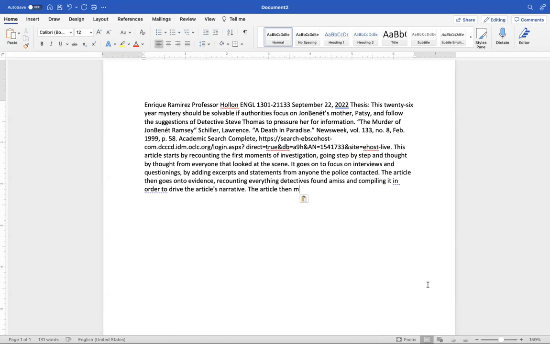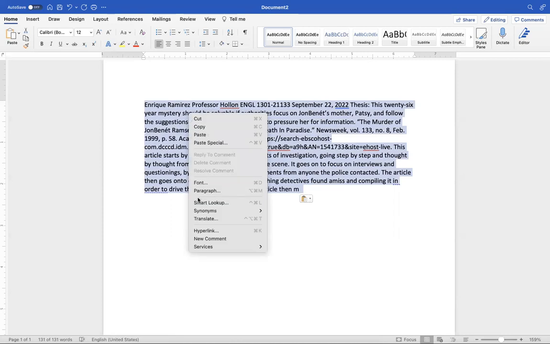And so I just copied all of it and pasted it, and this is what it looks like. So it's not even in the same format. So you must use Microsoft Word. And if you don't have it, I've given y'all directions on how to get it from Dallas College. That's all I'm going to say about that. Let's go ahead right now and just see what we can do about the mess here.